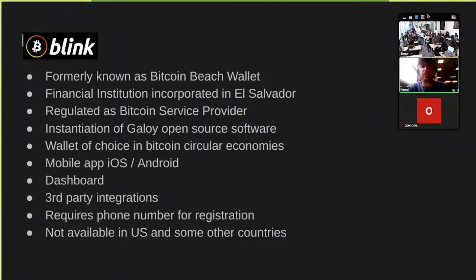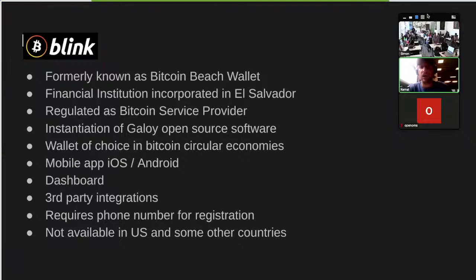However, it's not available in some countries, like in the United States and some other countries like North Korea. Some countries are on some sanctions list, and as a regulated financial institution, Blink has to abide by these regulations. So it's playing within these rules, but it's fairly accessible.